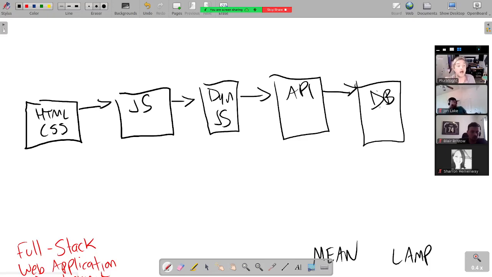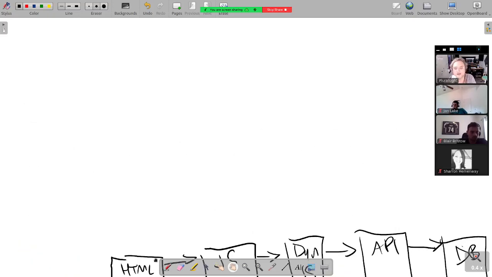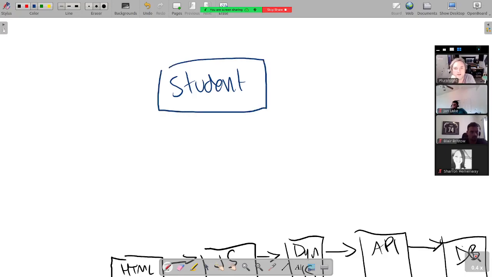Gotcha. Now, something that I absolutely do as a part of this process, which we haven't talked a ton about yet, we'll probably talk about it more next week, I'm imagining, is data modeling. I do some data modeling just as a problem-solving technique. So I might do something like, all right, I need to come up with an LMS. All right, what are my nouns in here? And so then I might say something like, all right, well, each of you has to be able to log in. So there's a student that's a part of this. And then each of you submits things. All right, so there's a submission.